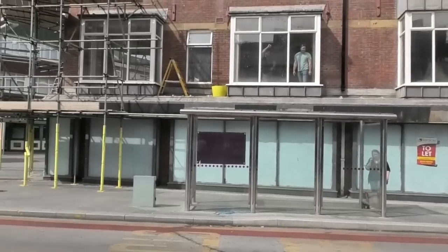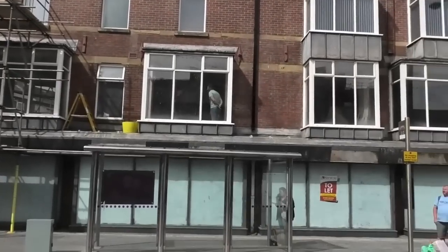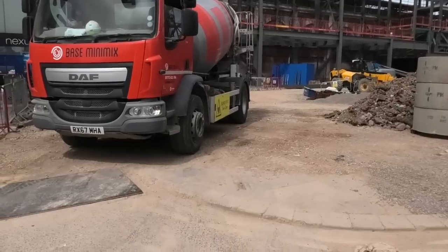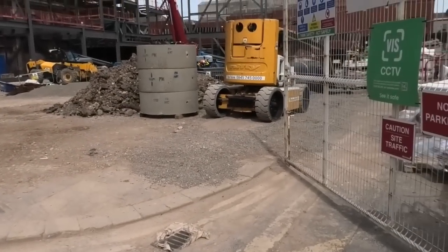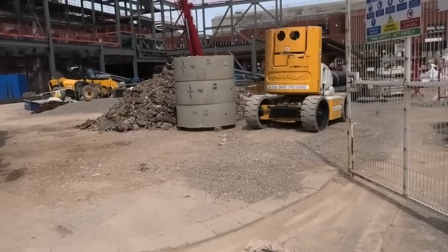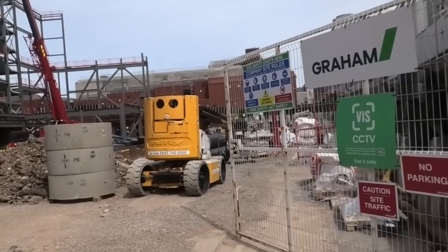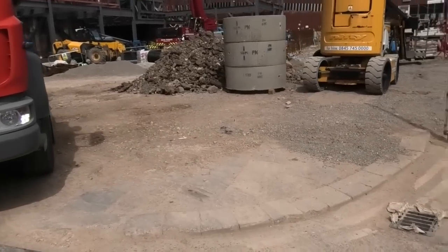So that's our visit to this property, which is being very, very well looked after now in Abingdon Street and Clifton Street. A second visit today to the build of the cinema complex and the Wilko store. Now, next to that yellow piece of plant machinery, you'll see 3 circular concrete casings. Now, they are for the drains, and when they are placed for the drains, a manhole cover will be placed over.